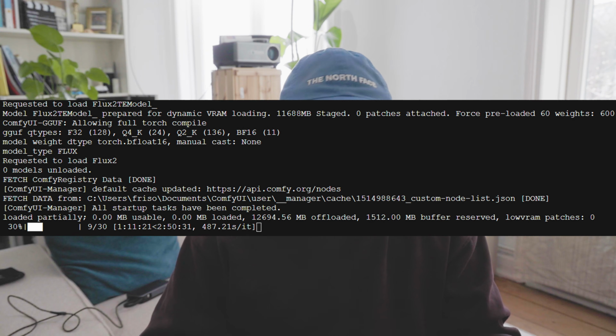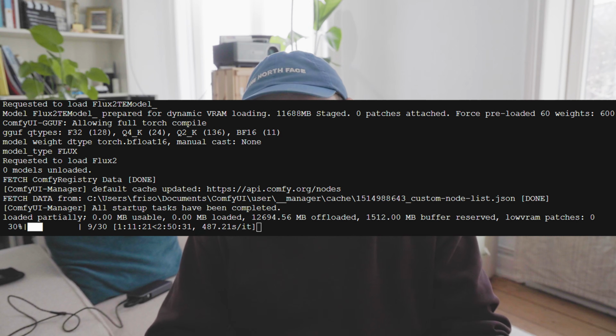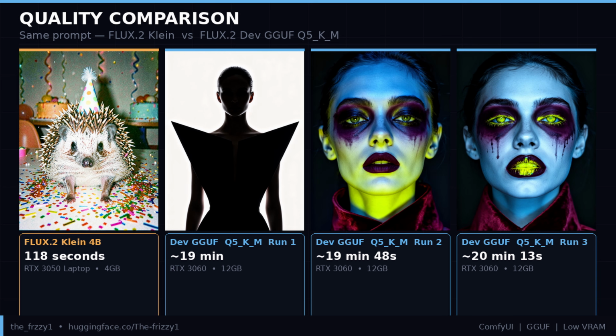It's saying it's taking about 3 hours to render it. So I'll definitely make a comment in the comment section below, and I'll tell you guys if it worked or not, but it seems to be working, but 3 hours for a single image is way too long, to be honest. However, the FLUX.2 Klein version works great, even on 4 GB of VRAM. It took about 100 seconds or something to make an image, which is great.